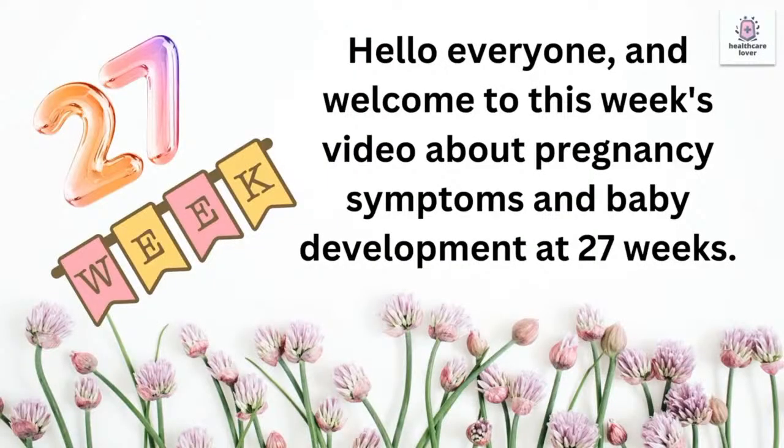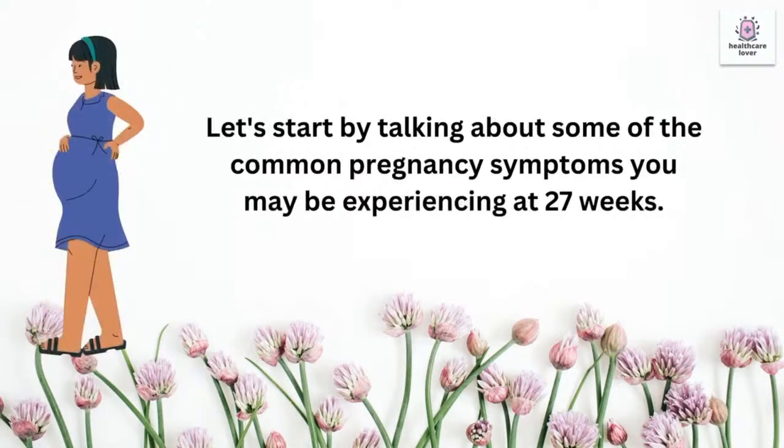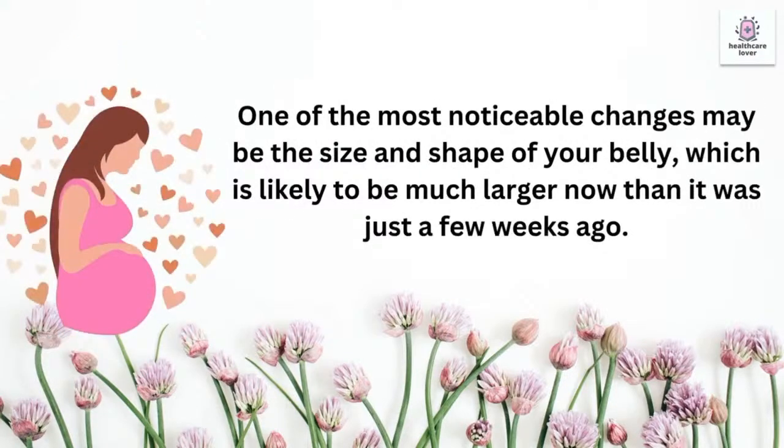Hello everyone, and welcome to this week's video about pregnancy symptoms and baby development at 27 weeks. At this point in your pregnancy, you're already well into your second trimester, and your baby is continuing to grow and develop at an incredible pace. Let's start by talking about some of the common pregnancy symptoms you may be experiencing at 27 weeks. One of the most noticeable changes may be the size and shape of your belly, which is likely to be much larger now than it was just a few weeks ago.